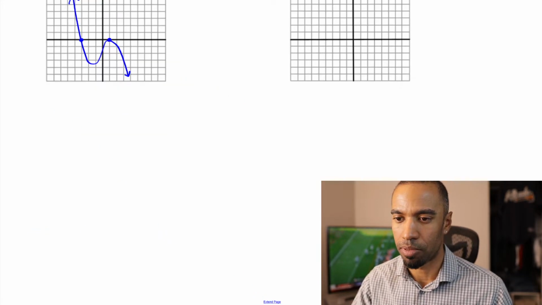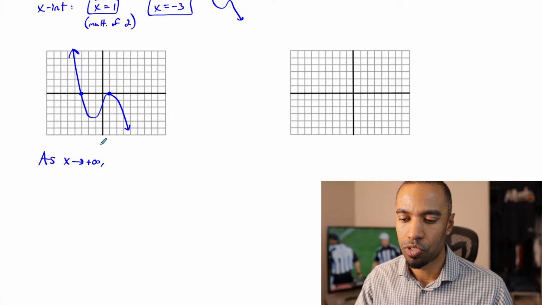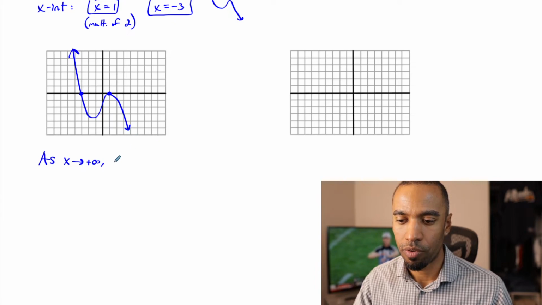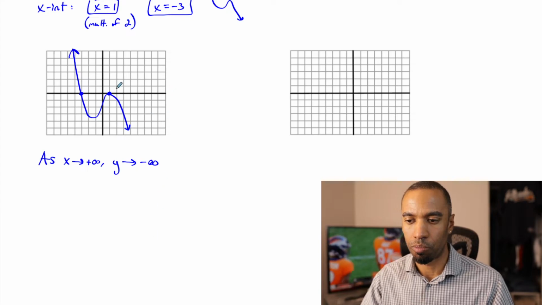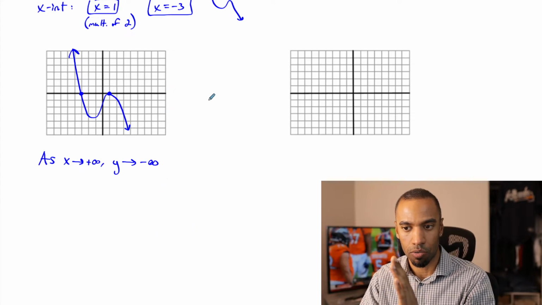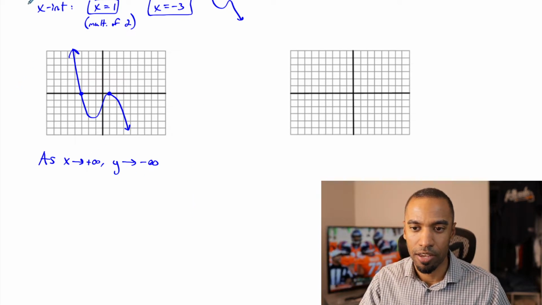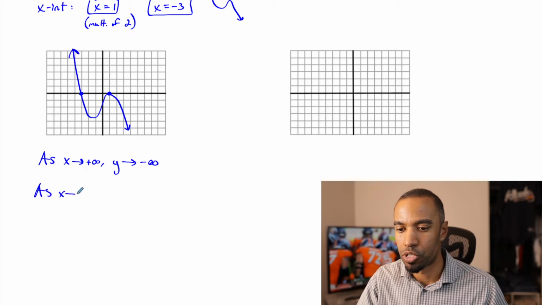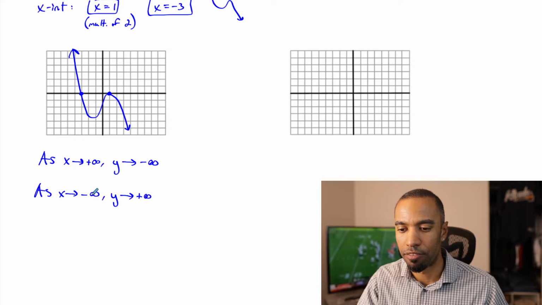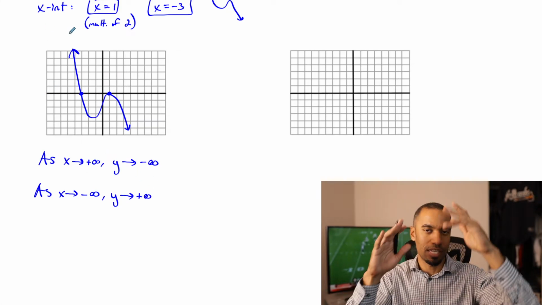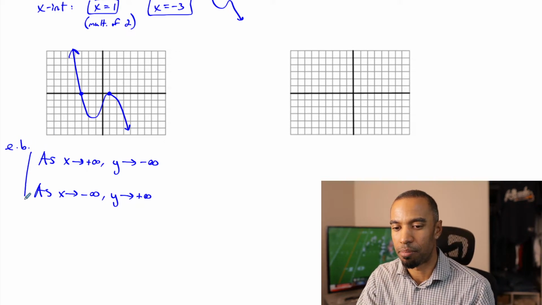Proper end behavior would state something like, as x approaches positive infinity, as we go forever to the right, where do we find the y values? Y approaches negative infinity. As we go forever right, we'll find our points forever down, right and down. You can see that's where those points are going. To the left, where do we find our y values? Going way up there. As x approaches negative infinity, y approaches positive infinity. As we go forever left, we go forever up. That's the official syntax for end behavior on that. So there's my EB, there's my end behavior.